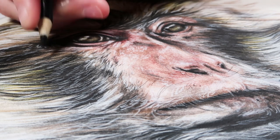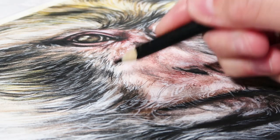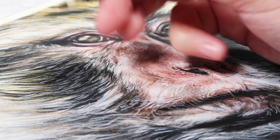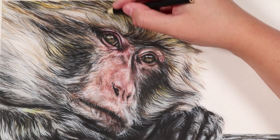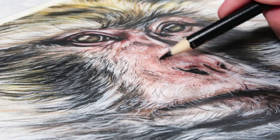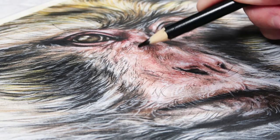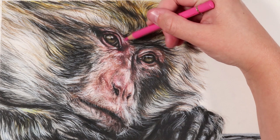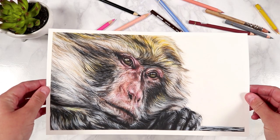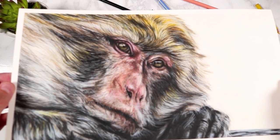The third and final step is adding details. I like to start by using white to get in all the highlights, then use black to add all the shadows and darker details. About 90% of what I do in this final layer is just with the white and the black, though I do go in with other colours to make areas more saturated or add fur detail. You can see how this really finishes it off - because our first layer is nice and smooth with no visible graininess underneath, it gives such a polished final look.